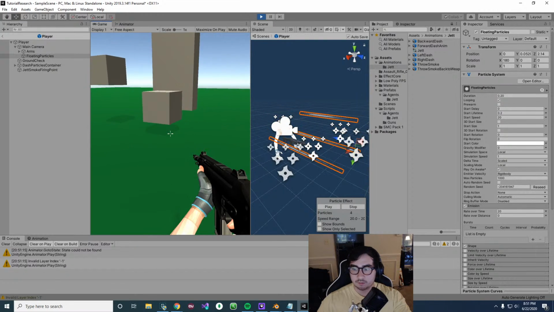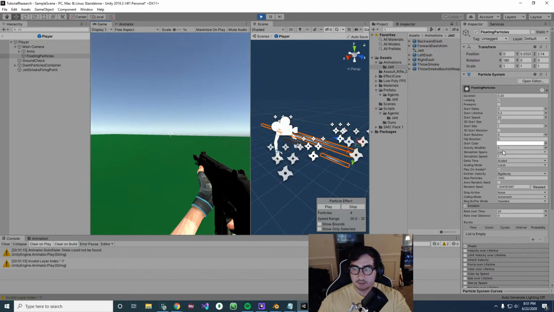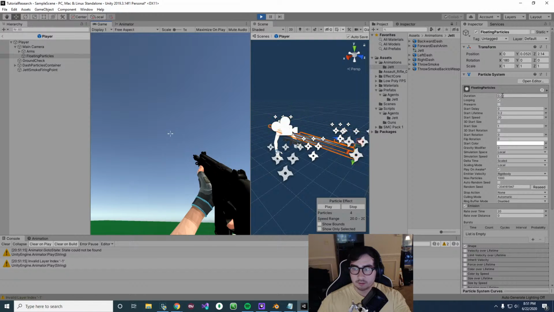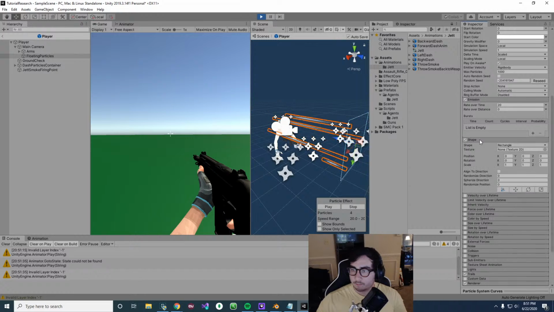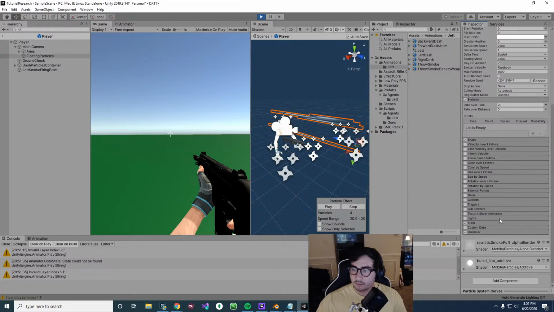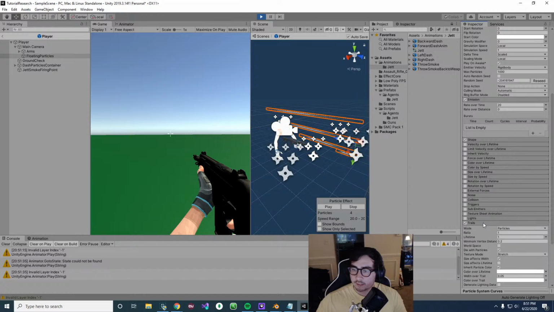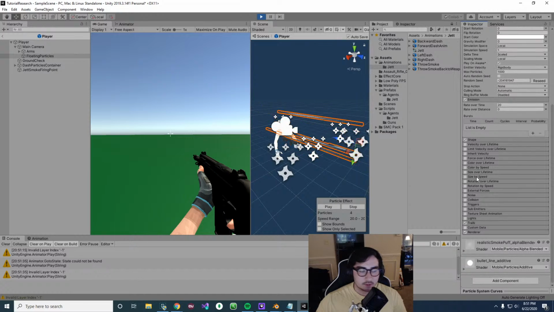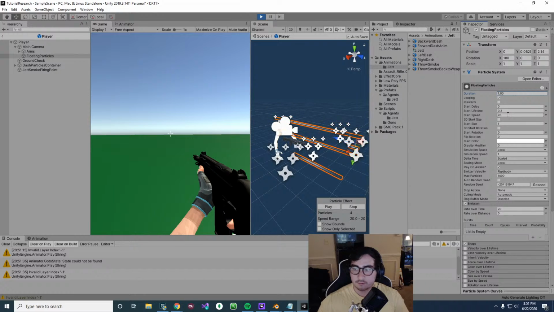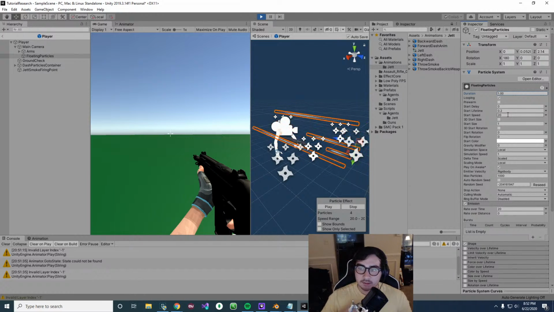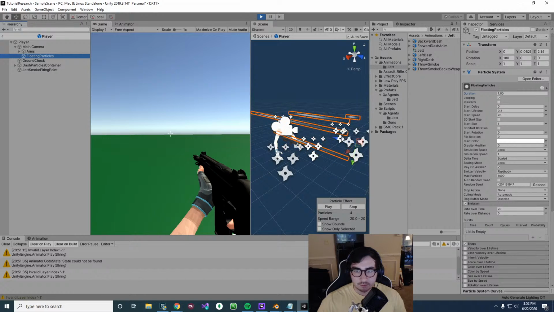And I think it's emitting too many. So if I said duration, just change this to 1. No, that doesn't do it. Let's see, shape. Isn't there rate over time, auto render? There's like an amount of max particles in time. What if I just move it closer to my face?